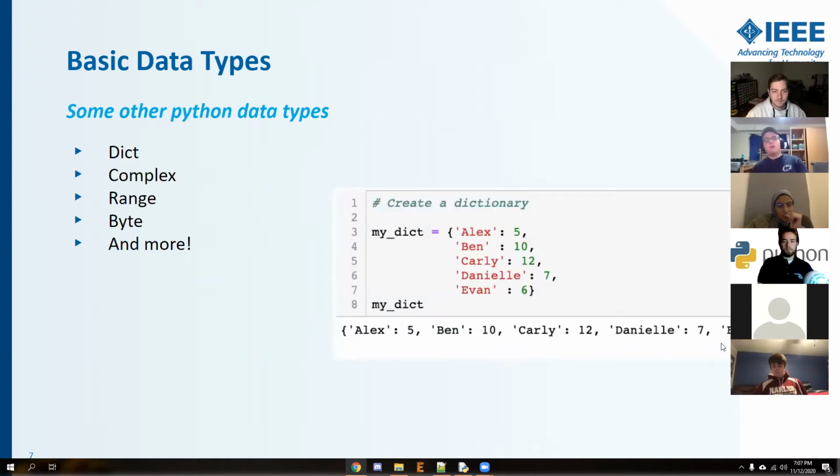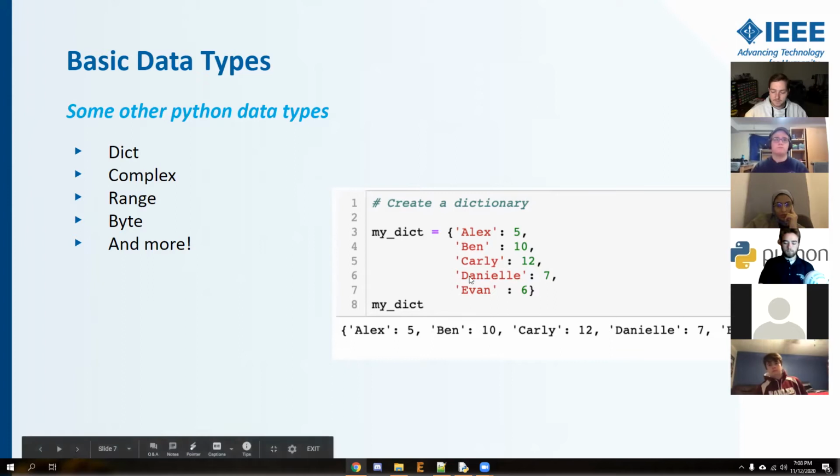And there's a whole bunch of other types in Python. We're not going to get into it just for the sake of time, but if you're interested, there's a lot of resources online for you to look into those. Also, just to mention, this dictionary, we actually do use this in the second program that I'm going to be covering way later on in the workshop. Just keep that in mind.